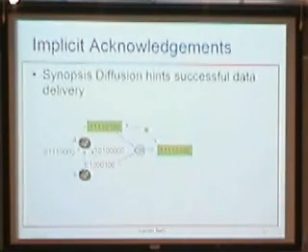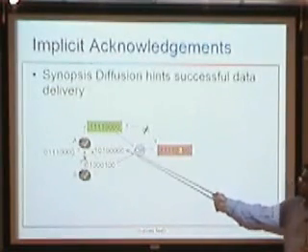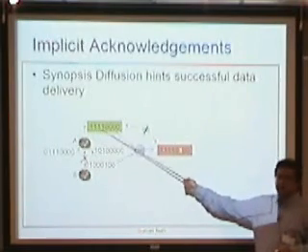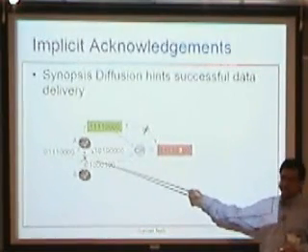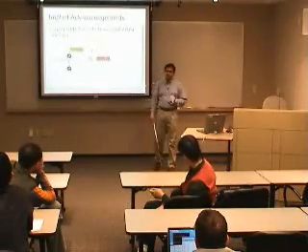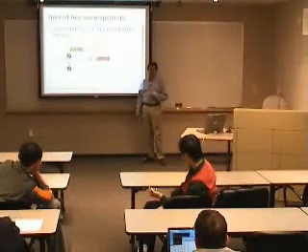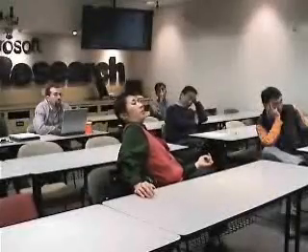Now suppose the message from B to A gets lost. In that case, A will form a synopsis which is a Boolean OR of the other two bit vectors, not this one. And suppose B overhears what A has forwarded to its next hop. Now if it checks the invariant, it will see that the invariant doesn't hold. Then it can immediately know that the data that it sent to A hasn't reached A. So in some sense, it is getting a negative acknowledgement of the data delivery. And it is implicit because node A doesn't need to send a message, which can be energy expensive.